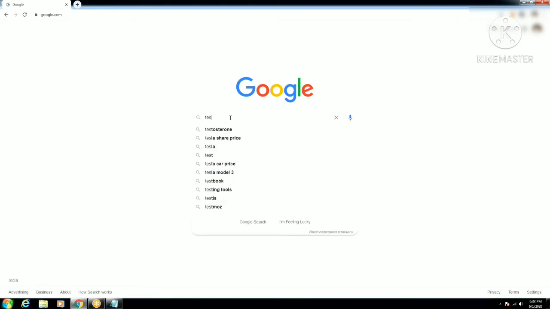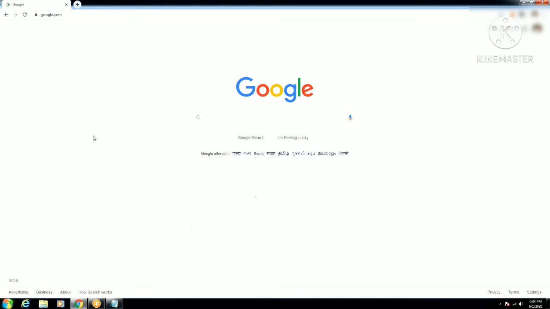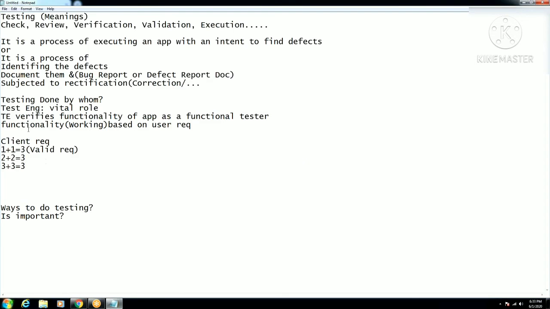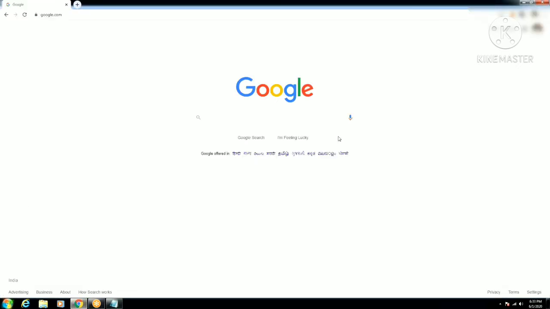So in that case, we had a discussion till now on functionality, right? I gave you an example called a calculator. Now I want to know, what is the functionality of this Google search page? The regular usage: morning to evening, people keep on opening it, searching something or the other, and closing it.